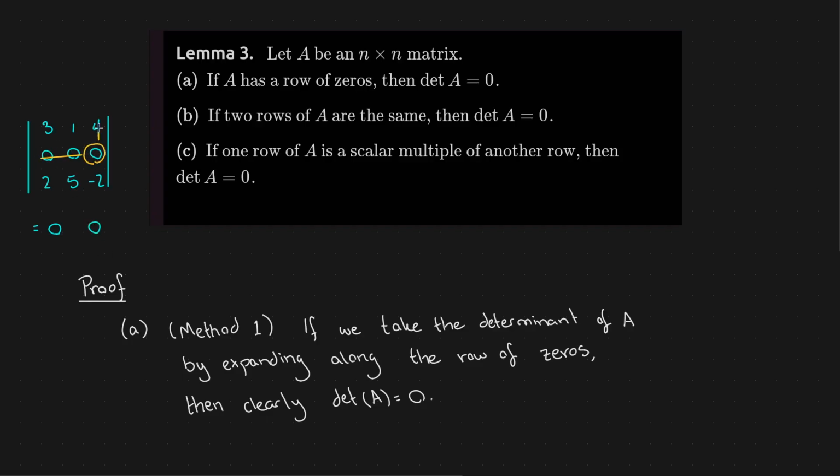And same thing here. Cancel out the row and column where that zero's in. If I take the determinant of what's left, well, I don't care because I'm multiplying it by 0, so I'll just get 0 again. Right? Anything times 0 is 0. So if I expand along the row of all zeros, I'm just going to be multiplying by a lot of zeros. So you take the signs into account, but negative 0 plus positive 0 plus negative 0 is still 0. Okay? So I just get a lot of multiplications by 0. The determinant is 0.